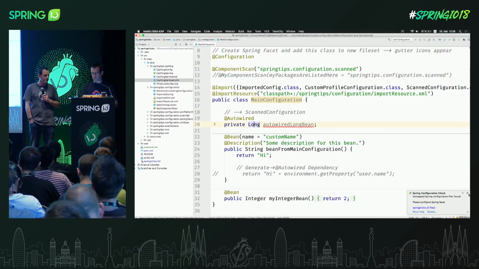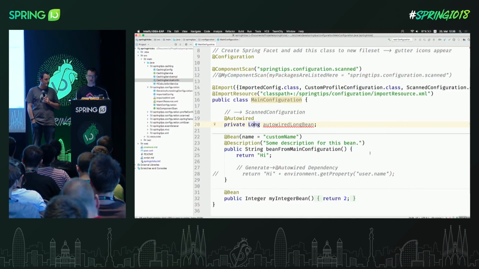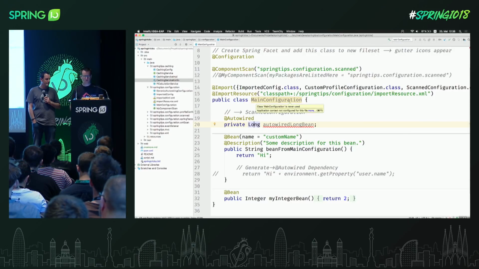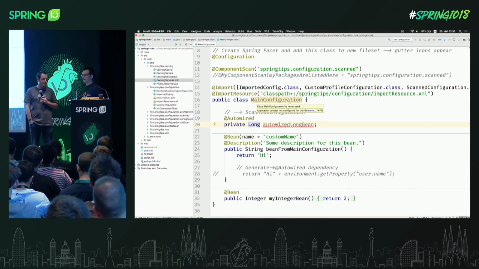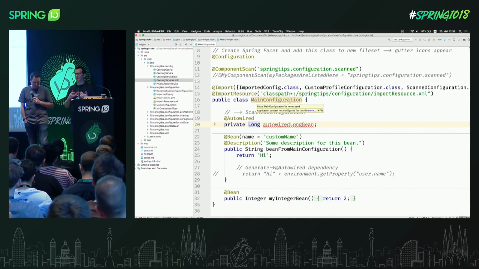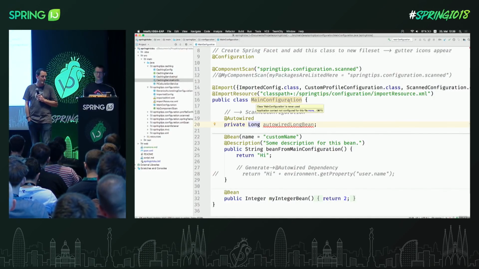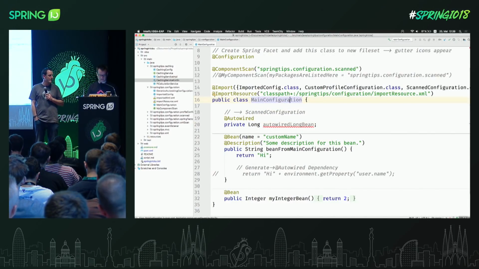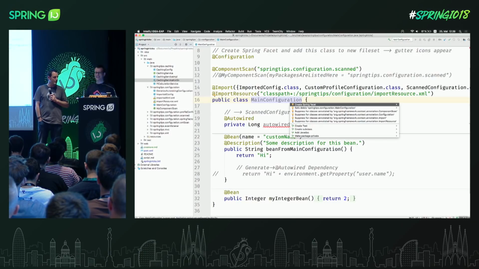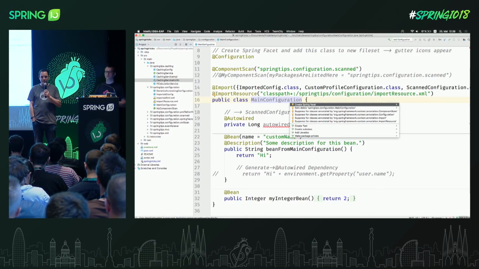So how can we help you set up this context? I have one demo configuration class here, and we can see it's highlighted in yellow. So the IDE detected this is a Spring configuration class which is not yet set up, and we don't even have a Spring facet. Oh, actually we do have one, maybe. Let's have a look. So I press Alt-Enter to invoke the quick fixes. Magic shortcut.